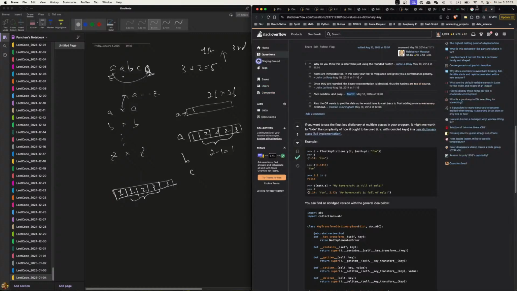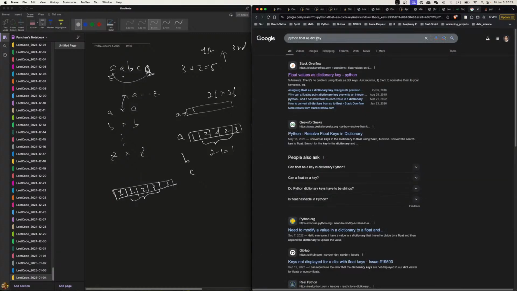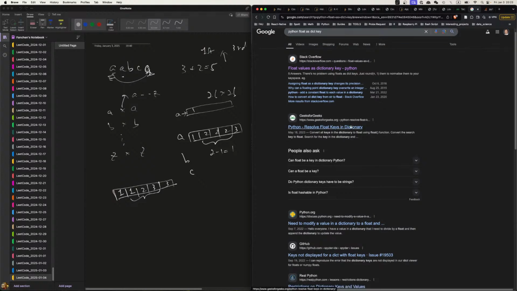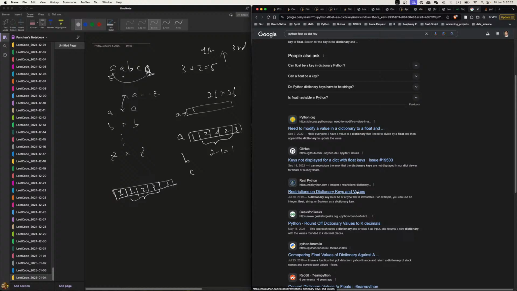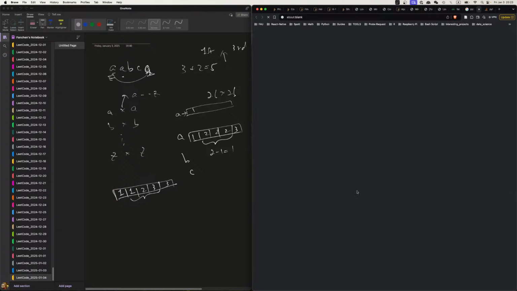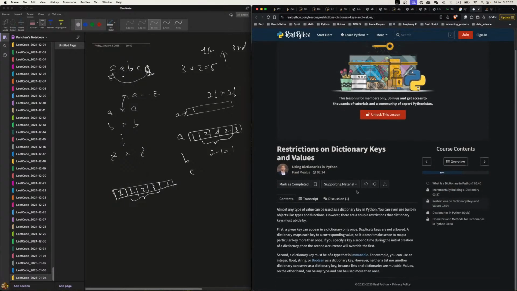Still, I was searching for Python using float as a key in a dict, but I'm not quite sure. I need something on restrictions on dictionary keys and values. Oh, it's restricted.